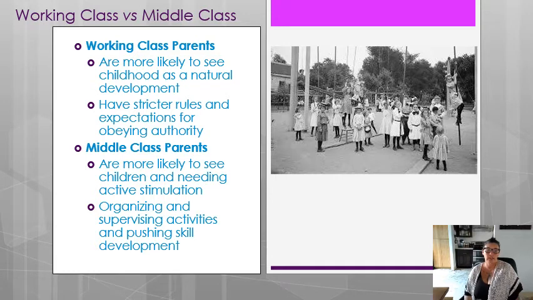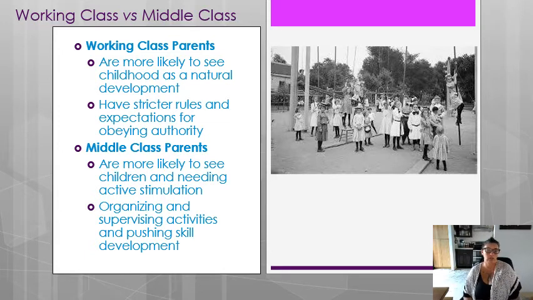They're the parents that are going to let you kind of go ride your bike and hang out on the weekends and hang out with your friends. But they also are the parents that are going to have stricter rules, have more expectations on you for obeying authority if you're the child, right? So it's the do as I say because I'm your parent, be home on time because that's when the bell rings, that's that type of expectation.